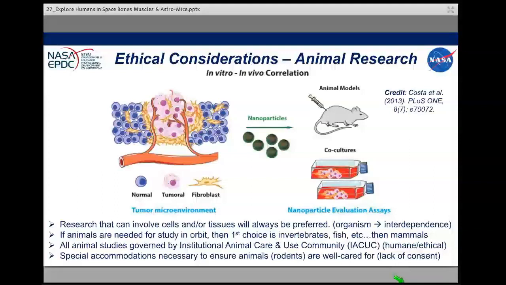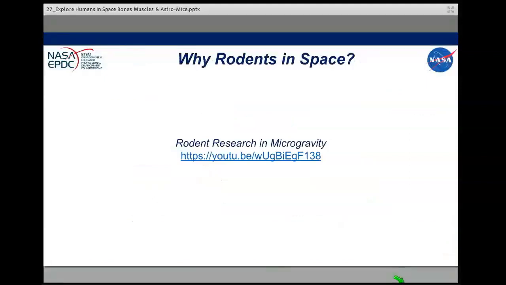We can't give them an informed consent and tell them everything that's going to happen to them, and they don't have that opportunity to ask questions. What's going to happen? What happens if this happens? So the fact that they don't have the ability to give or withhold consent means that we have to be extra careful when we design our experiments, particularly on the International Space Station, to make sure that they are well cared for. So, as I said, it's not a topic that's necessarily dealt with very often, but particularly for me, it's something that I like to make sure is addressed in the course of talking about this.